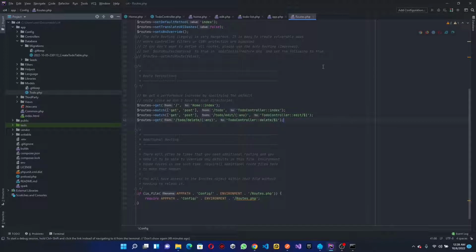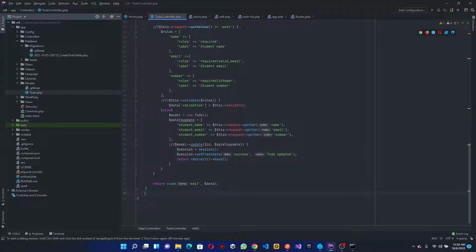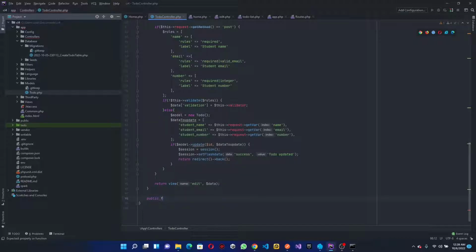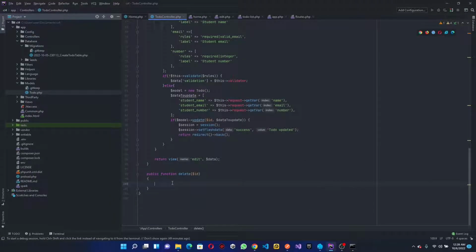All right, so let's go and create delete. Public function delete. You should pass in an ID. So on that ID, what I want to do is first get it to do. So let's say at the top here, we can say model equals to new to do.